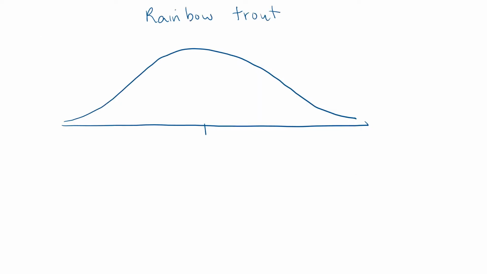So from the last slide, we knew that the rainbow trout has a normal distribution because of the shape of the histogram. We're going to approximate that histogram or turn it into a smooth curve instead of a graph with a whole bunch of bars in it. So notice that it's now become a smooth curve with the shape of a bell, and this is called the normal distribution curve.